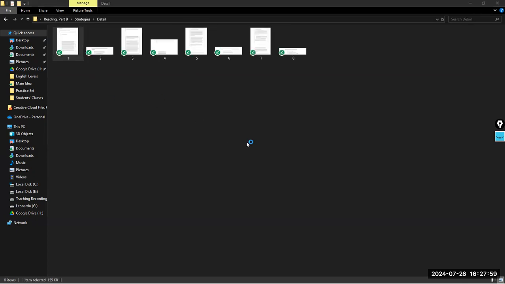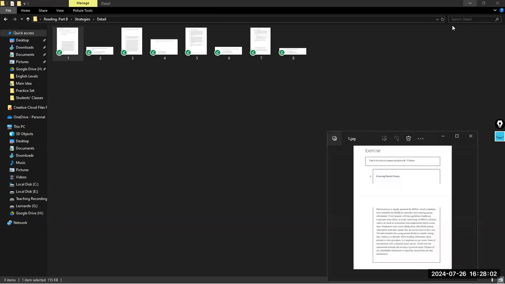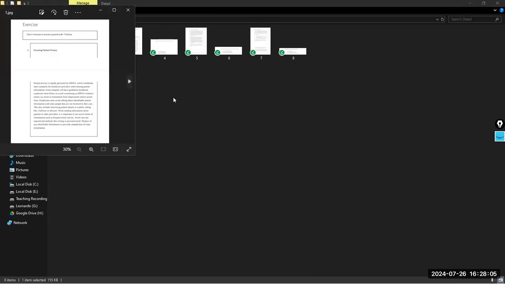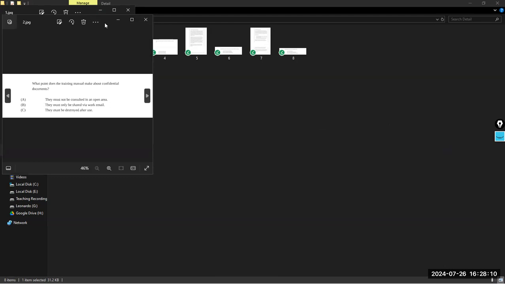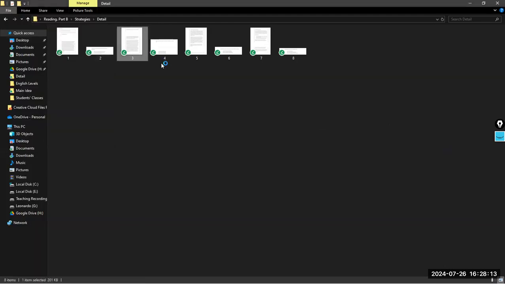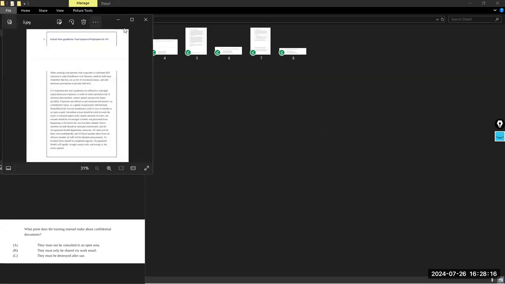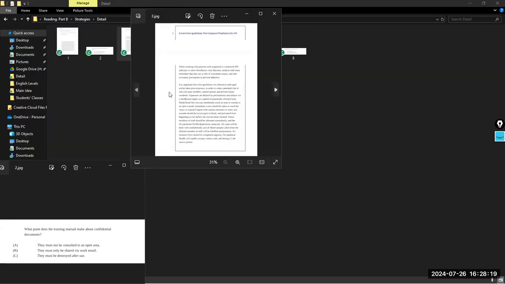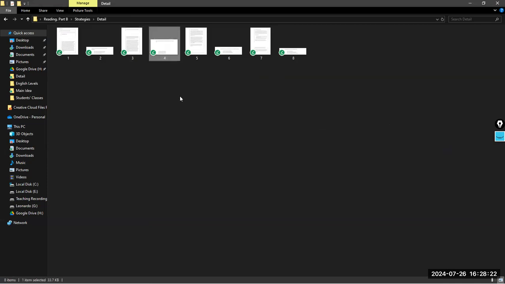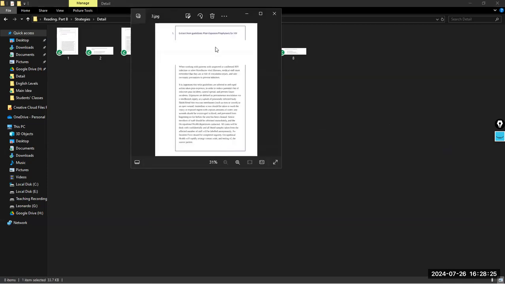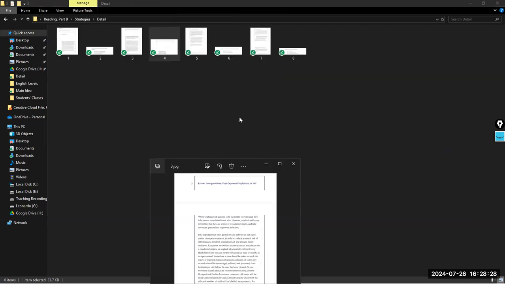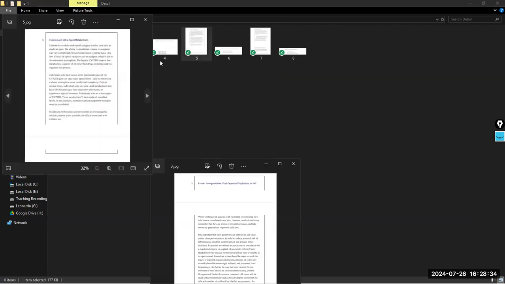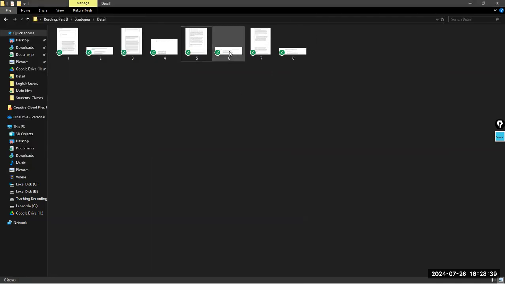This is the passage number 1, but now I want to adjust my screen as I did previously, just to see the screen clearly. This is 2, this is 3. Wait, this is 3. This is 4. I need you to give me just some more minutes, because I can't open these pictures more than once. So this is 5. This is 6.